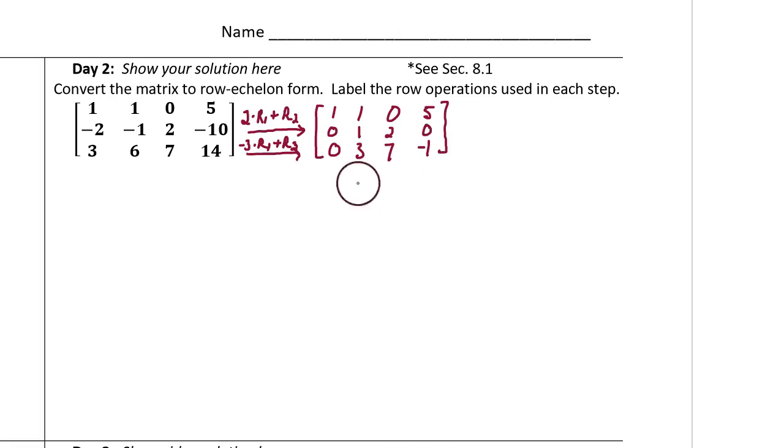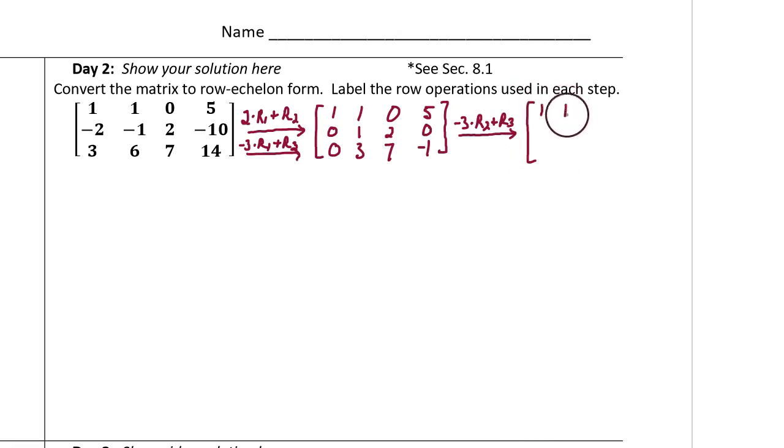Okay, we almost have what we need. We've got the 1 here with zeros underneath, and we even have a 1 here, but we don't have a 0 underneath. So that will be our next row operation. How can we eliminate this 3? We can go -3 times row 2 and add it to row 3 to create our new row 3.